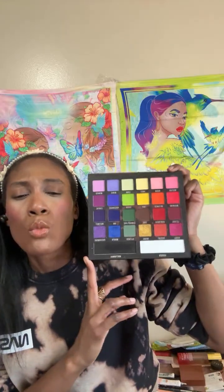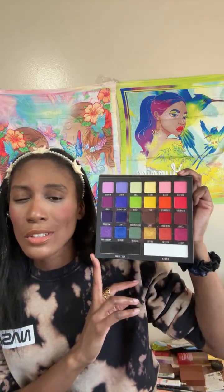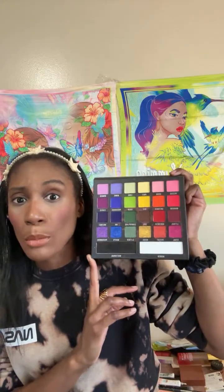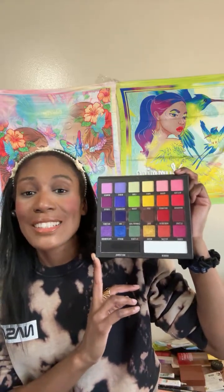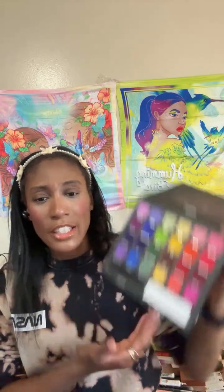Not that you can pick this up anymore, but I'm talking about for the people who were looking at the brand and looked at this palette with interest. The shimmer formula here isn't nearly as good as the way it is now. I think this was the second or maybe third palette she came out with, and she was still trying to perfect the shimmer formula to where she is now. So that's just something to keep in mind if you find this on Mercari or Poshmark or something. The shimmer formula here isn't as good as the newer palettes. But I was thinking maybe this one.